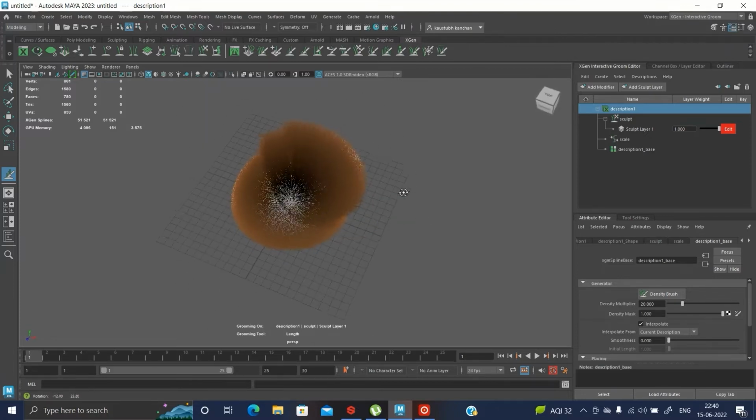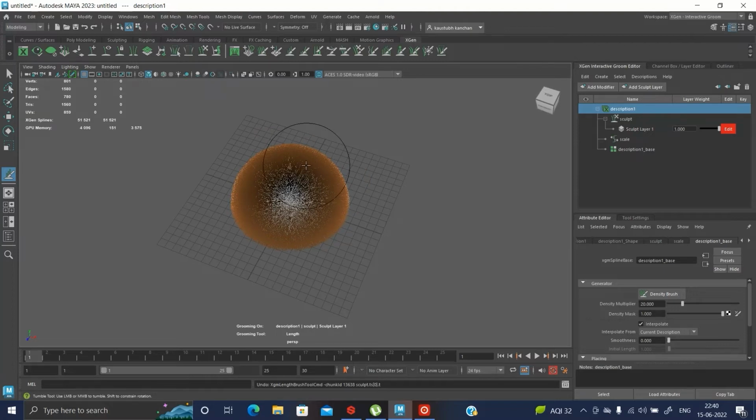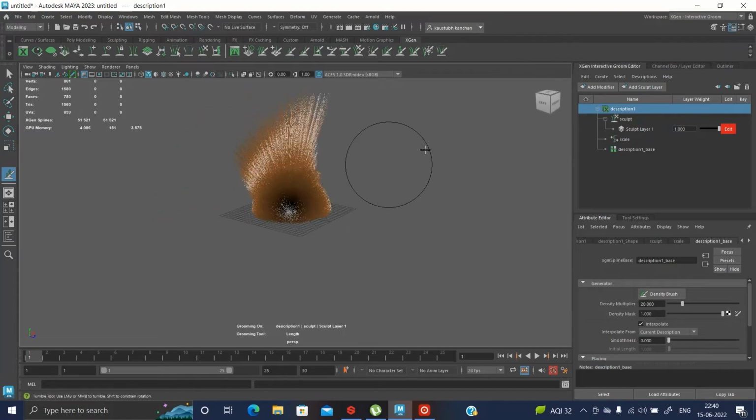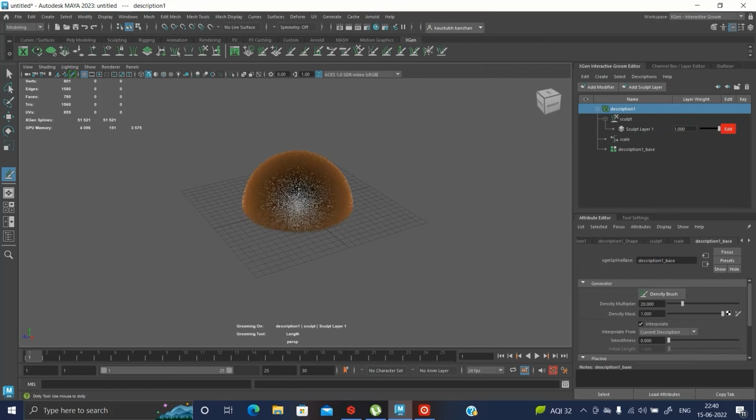The portion where I have kept my brush, it is just pulling it out. So I can increase the length of my splines, increase the length of my hairs. So this is what it does. Now I will decrease the brush size and I will increase a little amount of hair over here.